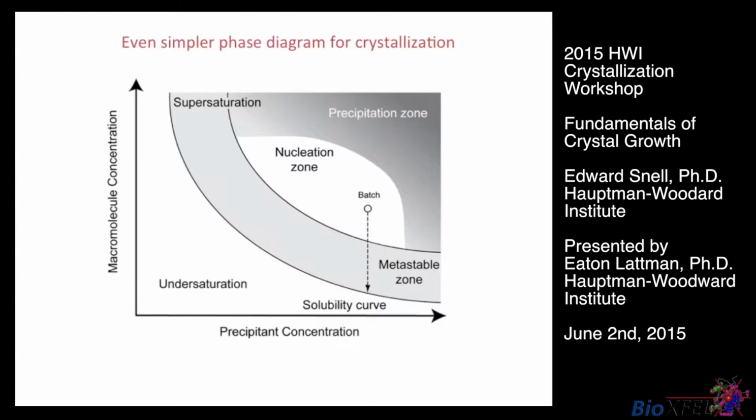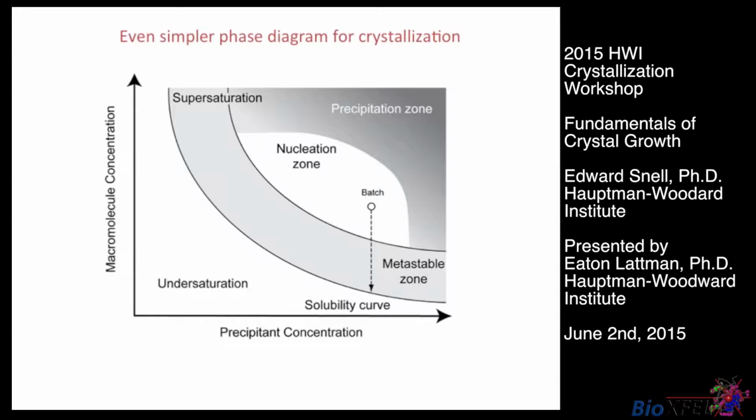So this is a blow-up of a very simple phase diagram for crystallization. Again, you start out with a batch experiment, in which you put the precipitating agent in right away. And because you tried a whole bunch of different things, some of those circles would have been here and here and here, but one of them is here in the middle of the nucleation zone, and it forms nuclei, passes through the metastable zone, where you make crystals.